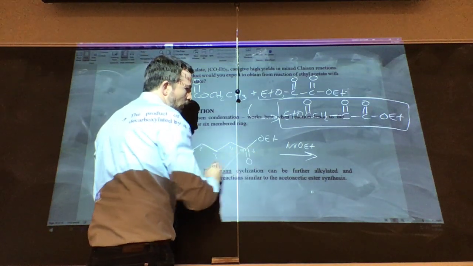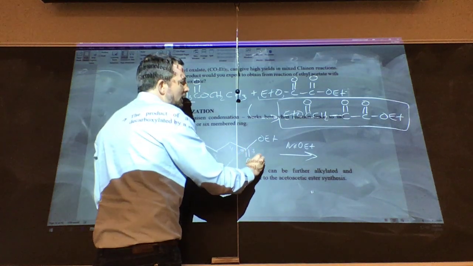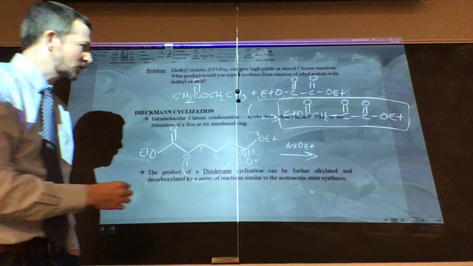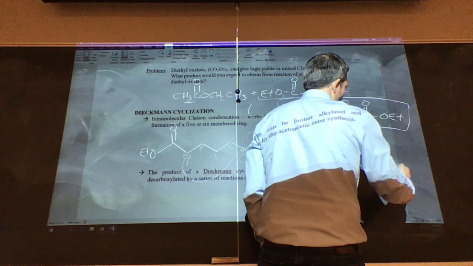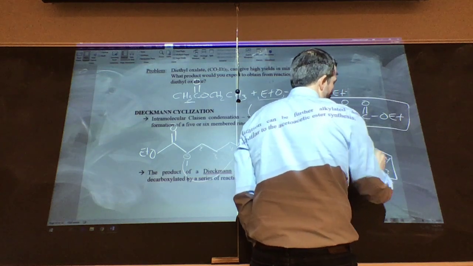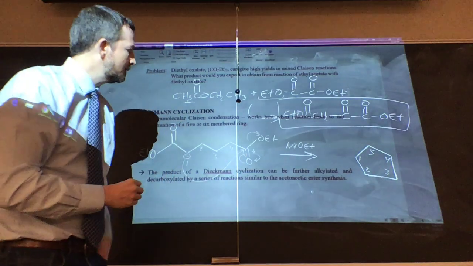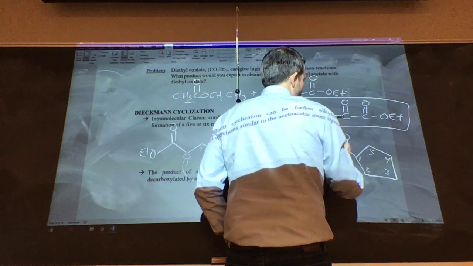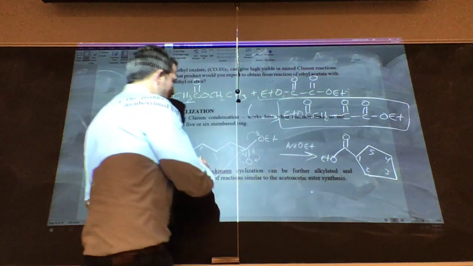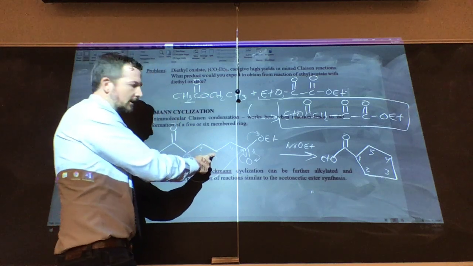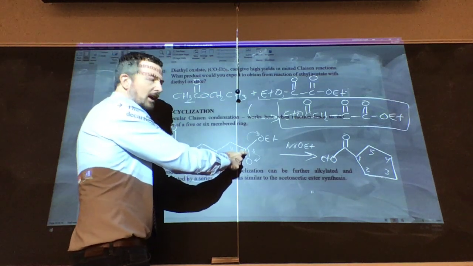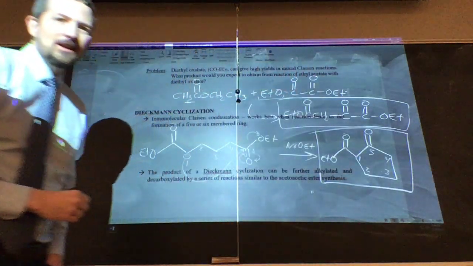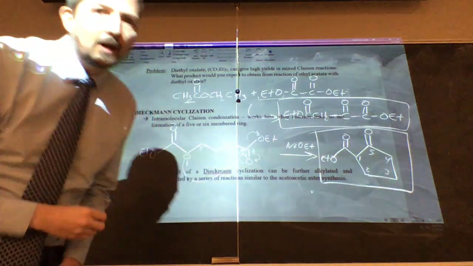So it would attach to that carbonyl, and then it would reform the carbonyl and kick off my ester. But what I'm going to do is form a 5-membered ring. So I'm going to go over here and draw a 5-membered ring. Label it 1, 2, 3, 4, 5. At 1, I have this ester group. Then 2 is just a CH2, 3 is a CH2, 4 is a CH2, then 5, that's where I have my carbonyl reform. And that would be the structure of the compound that I would get there.